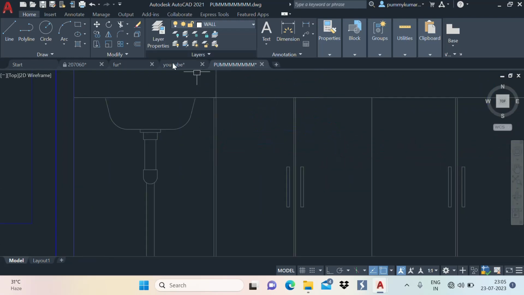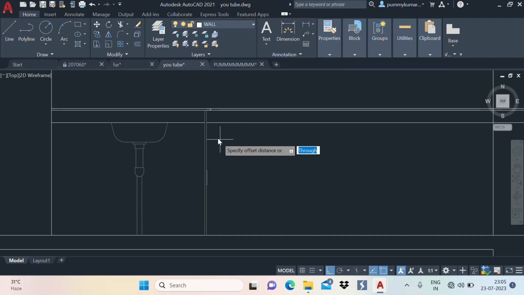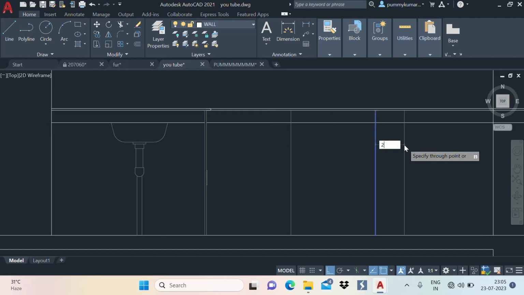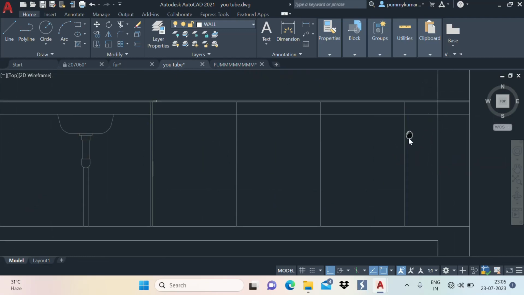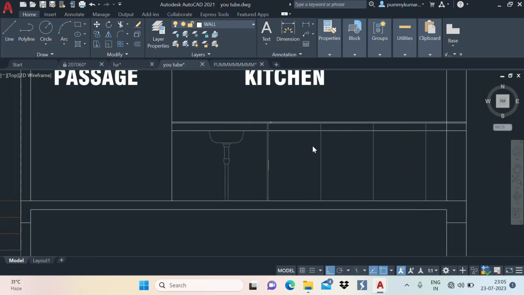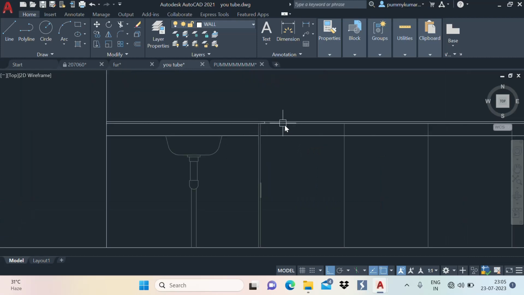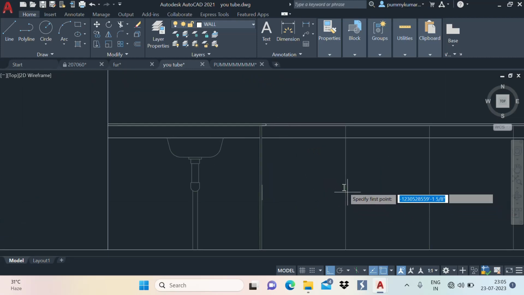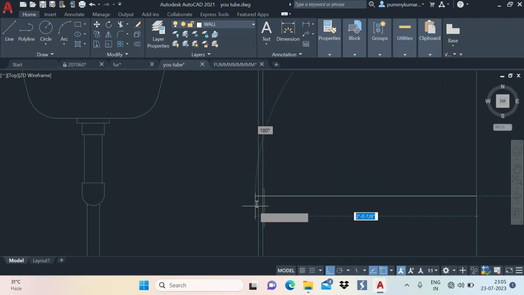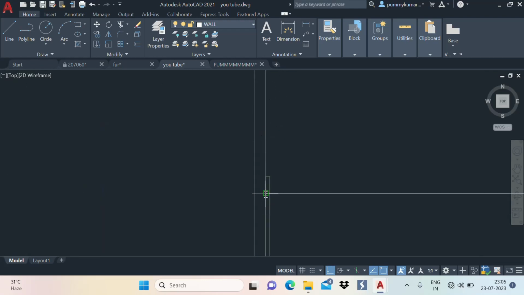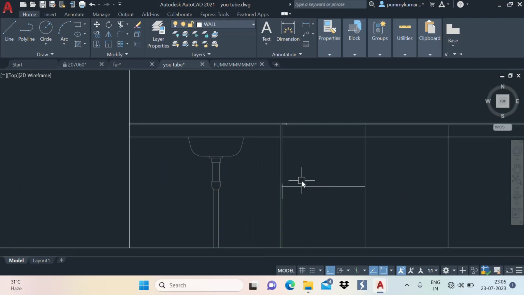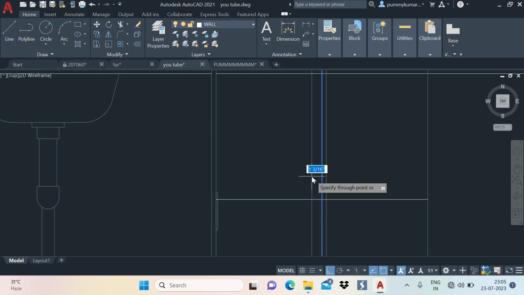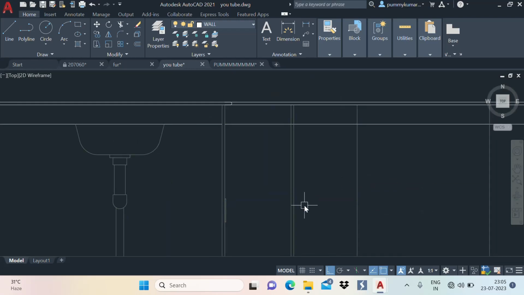This is of 2 feet 4 inches. So again I'm just going to make 2 feet, again 2 feet, and this is also 2 feet. Now the left portion will be my single cabinet. For this again I will divide it in 0.5 inches, and this is enough.